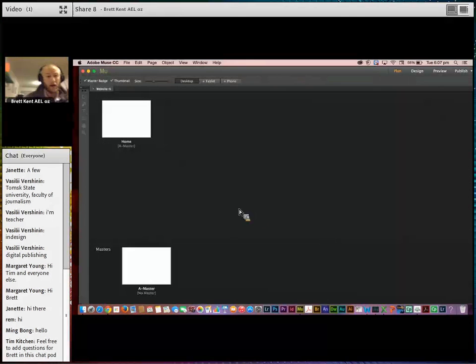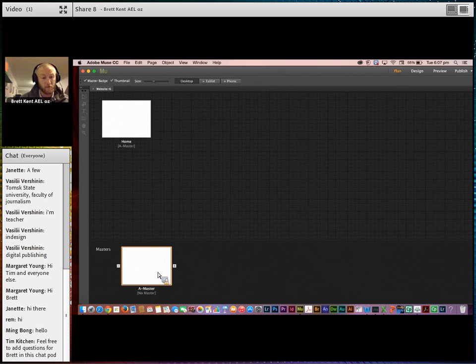And we say OK. Now, what we are left with is two little screens. We're left with this one down the bottom here, which is a master, which I'll get into in a moment, and we have a home screen. There's basically two different ways that we can begin this and tackle it. We can either start on our master and say, okay, how do I want my predominant pages to look, or I can start up here and say, how do I want my layout to go? How do I want my website to flow?